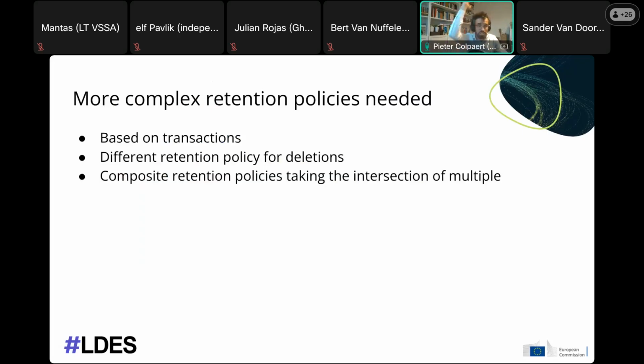However, if in 2010, for example, in your data portal, you once added a test data set and then removed it again, that means that according to that retention policy, that removal activity, that deletion activity should always be in the spec until the end of time, because that's what the latest version subset means. It's also the latest version with the deletion. So what we want to introduce here is a new kind of retention policy, and yeah, we are still drafting it in the issue on it at this moment. Still talking about it. So if you want to weigh in, please do.